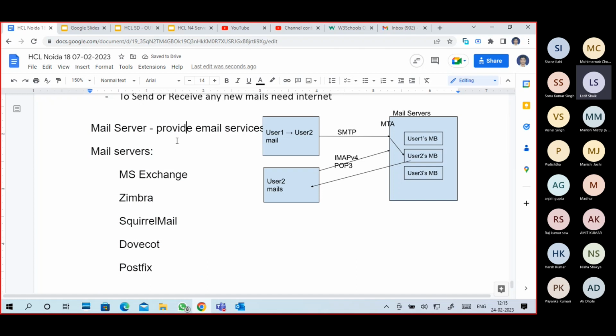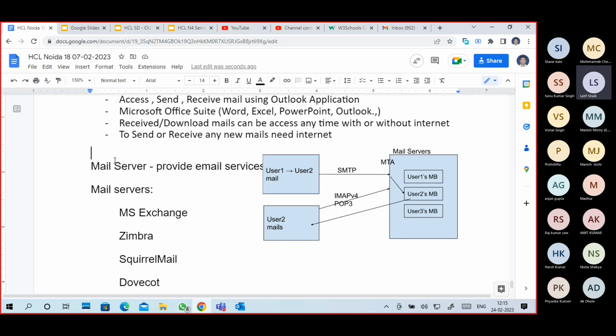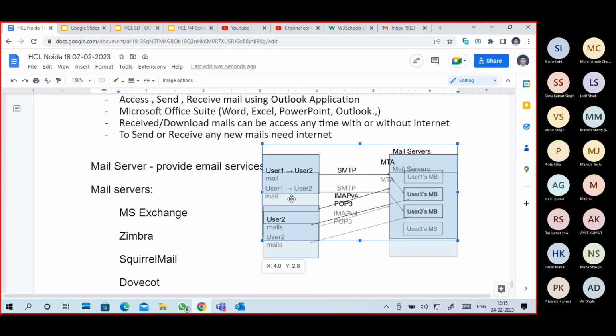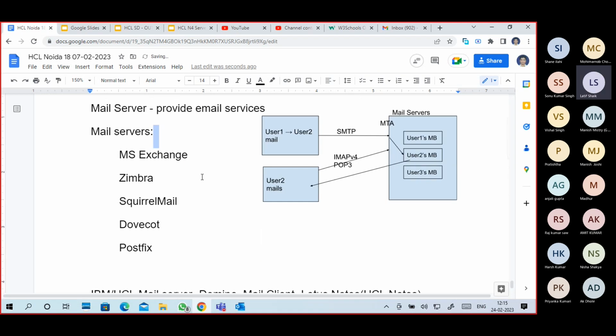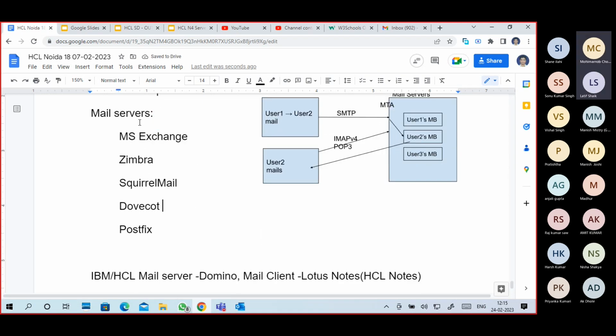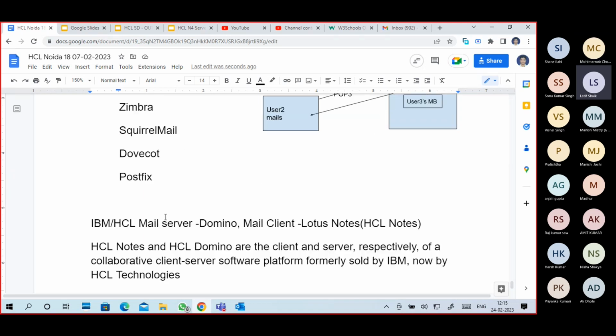SquirrelMail, Dovecot, Postfix. What is a mail server? A mail server provides mail services to the clients. And different mail servers are there, like Microsoft Exchange mail server, Zimbra server, like that.